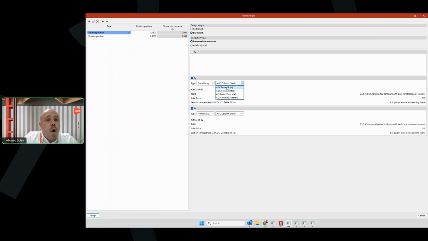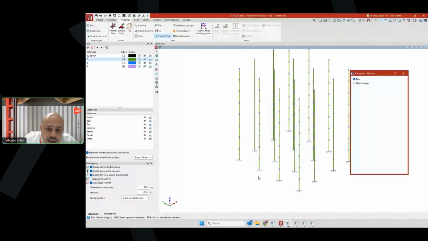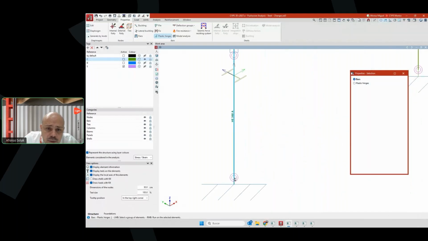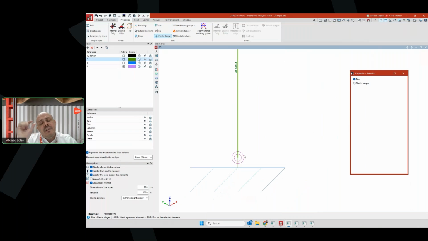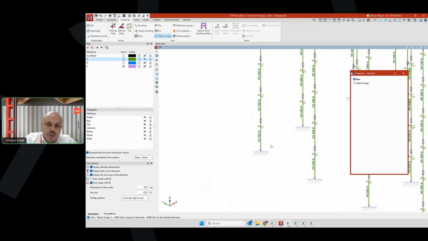Here is the column. So I created here the one that I got from the American AISC code, okay? And the same situation I'm applying also here for the other direction, okay? When I accept, you see that these plastic hinges were introduced, okay? This little distance that I have here is this 5% that came from the 0.05 and the 0.95 in a relative introduction, okay?